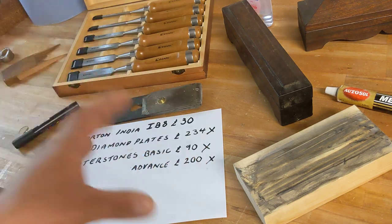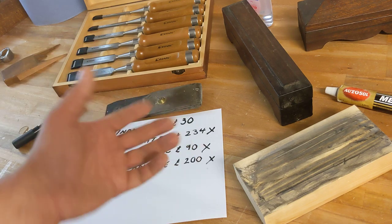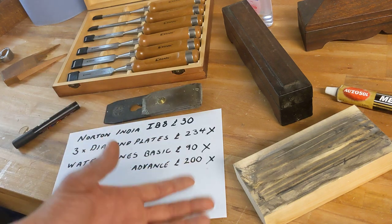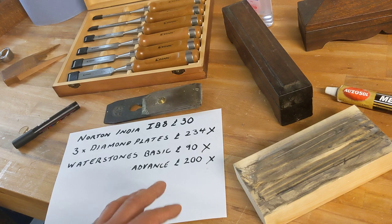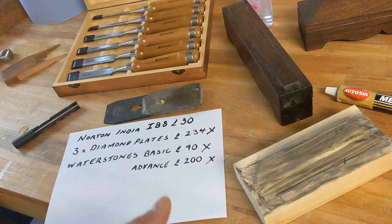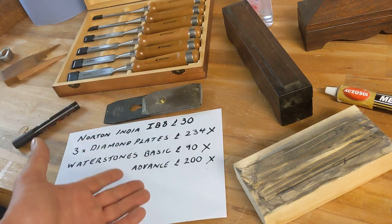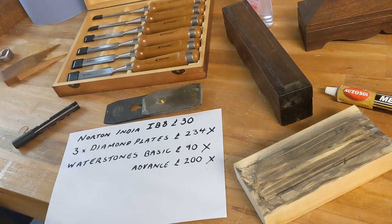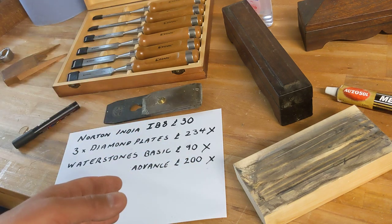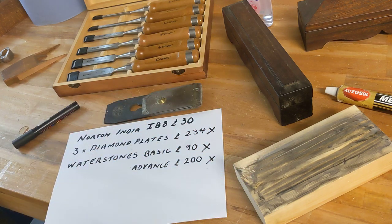So a cheap and simple honing guide arrangement can be really welcome, because if that allows someone to have some fun in their workshop and to make things, a honing guide can be a brilliant thing. And I don't think anybody should be ashamed, or think that using a honing guide means they're not professional, or that it's called training wheels or whatever it is. If you want to use a honing guide, use one and use it all the time. Personally, I think once you get into it, you'll probably not want to use it that much, especially if you use oil stones like I do, as they're not so compatible.